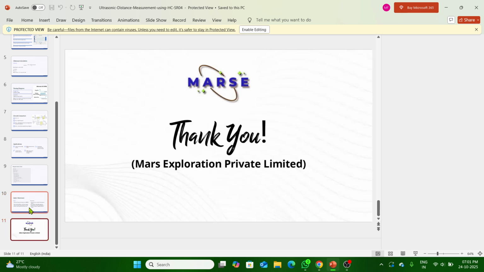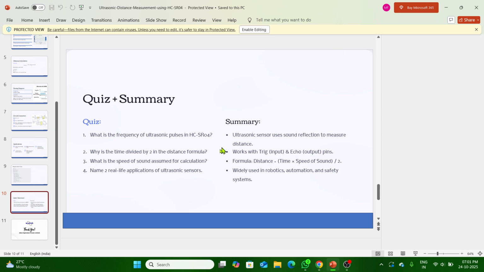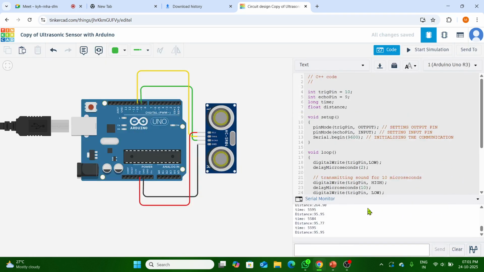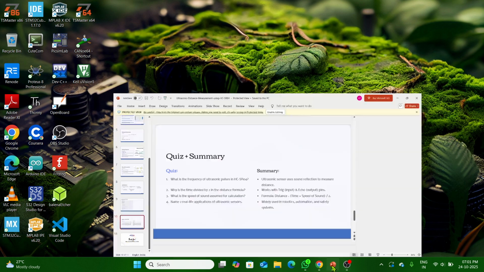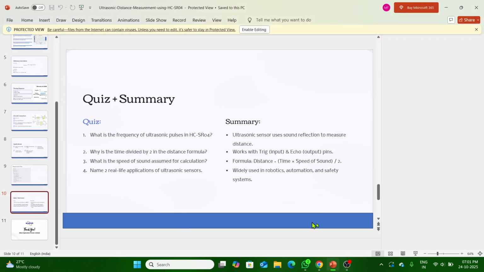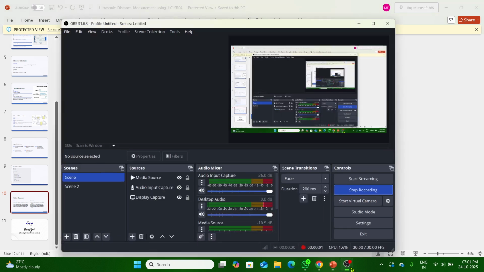That's all. Let's move to the next sensor, which is really a similar sensor. That is the next class, and we will finish that one too. We still have time. So let's move to the next one.